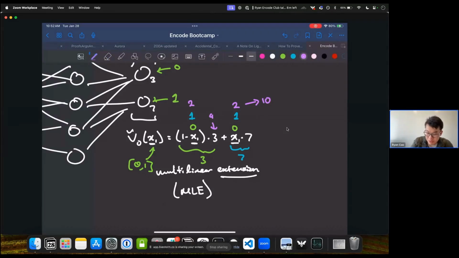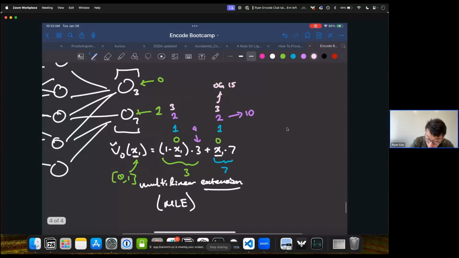And I assure you that if we evaluated it at more points, let's take 3, for example, originally it would be negative 2 times 3, which is minus 6, plus 3 times 7, which is 21. So it would be negative 6 plus 21, which will be 15. So originally, the OG is 15, but then if we change it to 4, the new will be, let's see, negative 2 times 4 plus 21, which will be 13. Right, so if you alter any of the values in the original vector, the entire polynomial changes, and that is why it is the polynomial encoding of such a vector. Okay, that was probably more about MLEs than you wanted to know, but good to know it anyway.